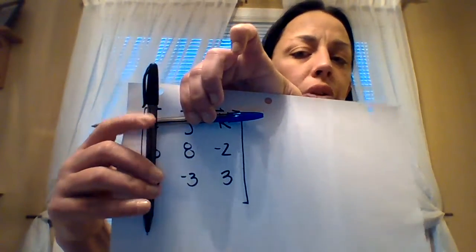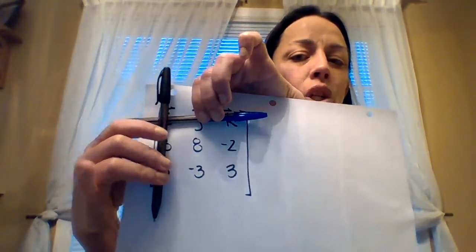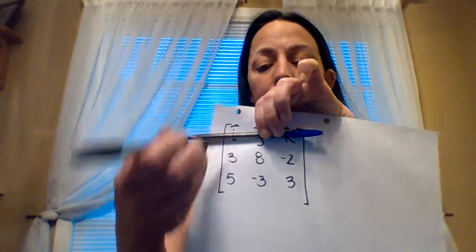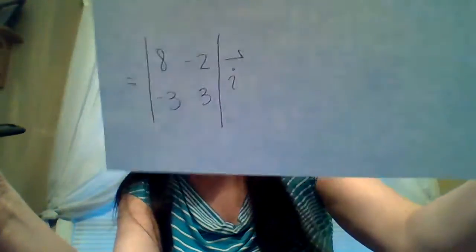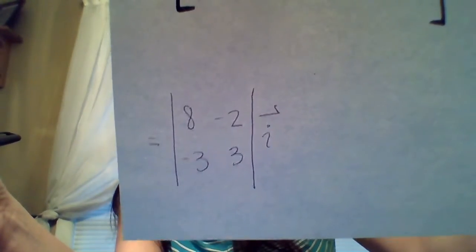But if you notice, do you see how I doubled up and I covered up this twice? So since this comes from crossing out both parts of I, because you would cross out this way of I and this way of I, and I kind of got the double whammy, you are going to write an I with that matrix we saw of 8, -2, -3, 3. Sorry guys, I wrote this just in the pen, not the permanent marker, so I'll hold it a little bit closer for a second. This is going to be the first thing you write down, okay?